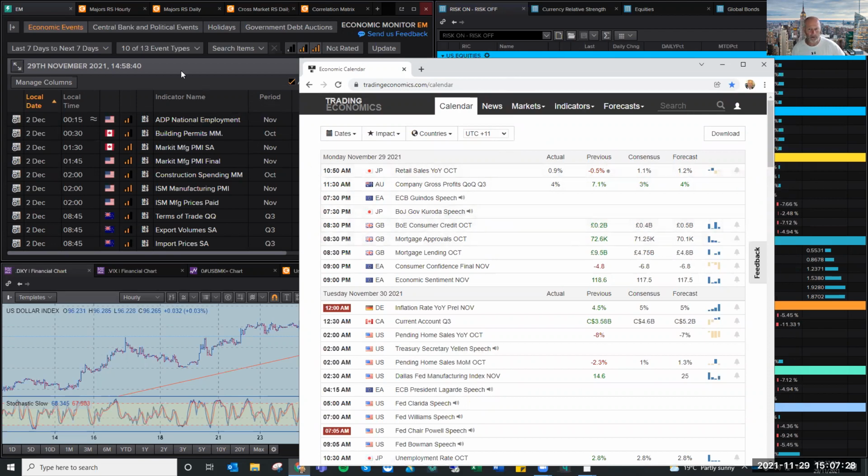So Monday, I can't see a terrible lot happening across the board on Monday itself, right? The Euro consumer confidence numbers, if anything, I like to look at those. They aren't a big number by any stretch, but in this global environment of consumer confidence and economic sentiment, they do pack a little bit of a punch. Inflation numbers out of Germany, well, we know Germany holds up Europe, so that's probably something to look at. It's very rare that you get a big change in the inflation rate, right? But if there is some sort of variance, and the consensus is up 0.5% to 5%, that would be euro positive. Let's see how that plays out, but I'm not holding my breath.